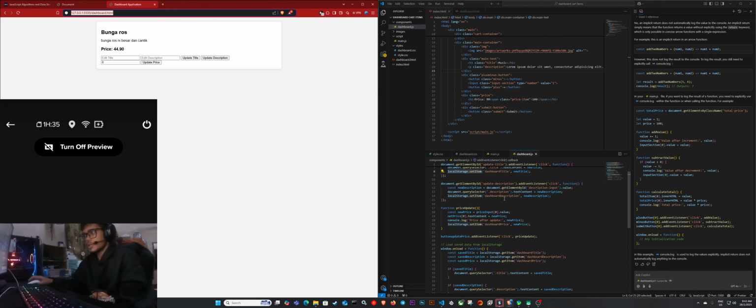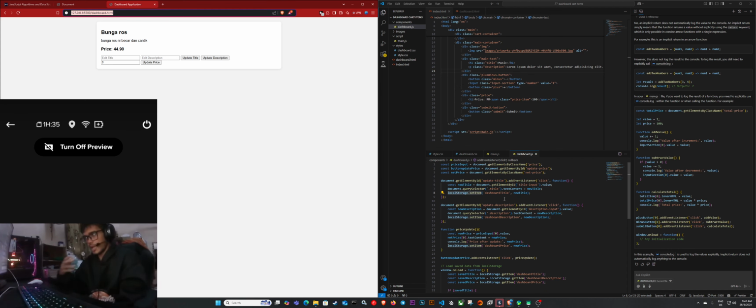So basically localStorage.setItem is a method to take a value from HTML, which is basically the user will input the data here, right? So yeah, it is for the other thing.